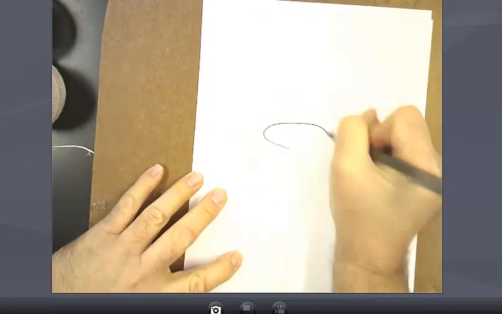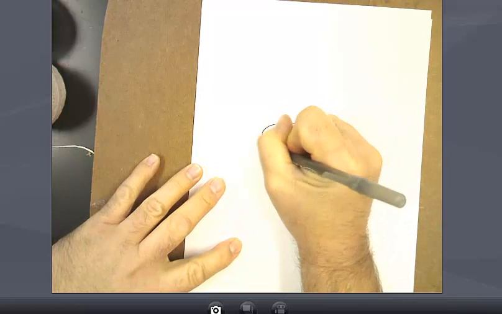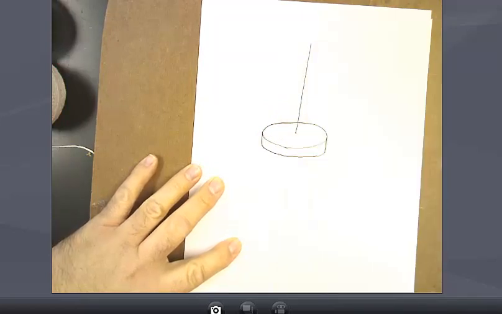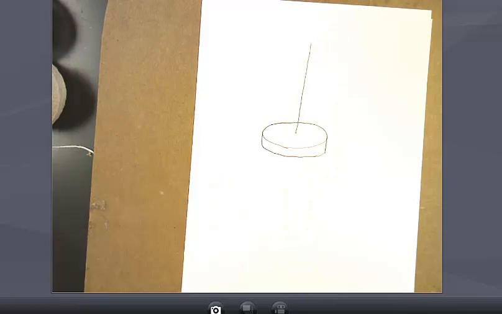All right, so here, basically, what we have, if I can find a nice piece of paper here for you, is some kind of massive disc, let's say, in this case, hung by a wire. And it turns out that we know how much torque it takes to twist this wire a certain number of radians.